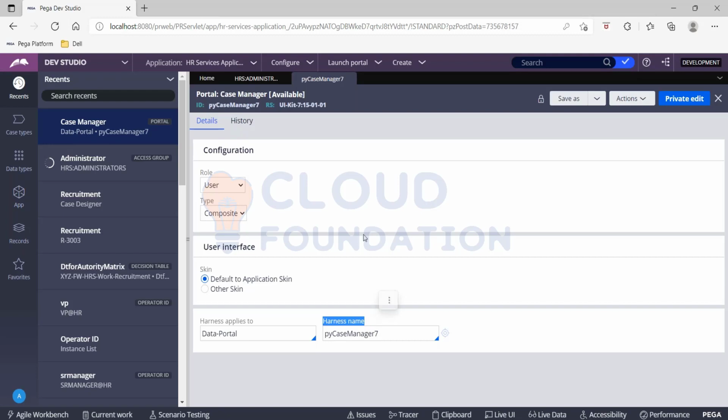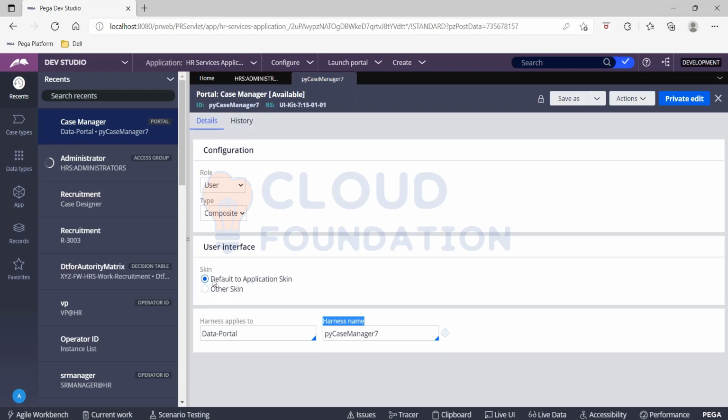Okay, and we also know that there is something called a skin rule, which reflects the entire UI of your application, right? So now you can decide whether your portal has to reflect that particular skin or whether you would like to use another skin as well. So you can decide that on the portal.